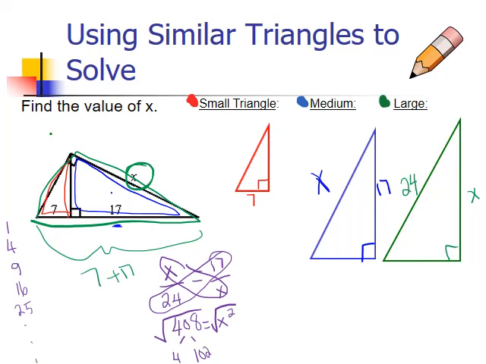So we're going to say that the square root of 408 is equal to the square root of 4 times the square root of 102. I'm going to write over here now, which can be simplified as the square root of 4 is 2, and we can't simplify the square root of 102 any farther. So that's what my x value is. All right, let's try some more.